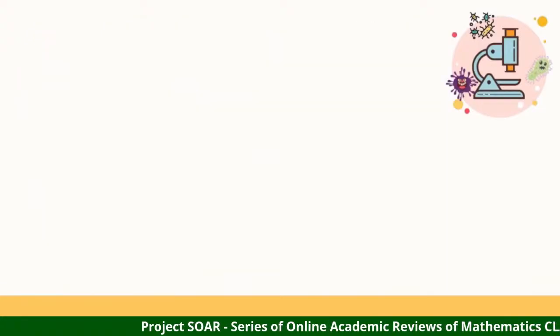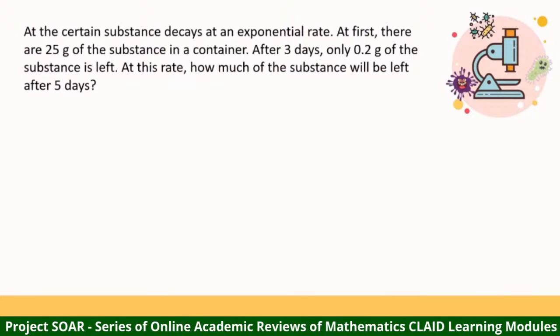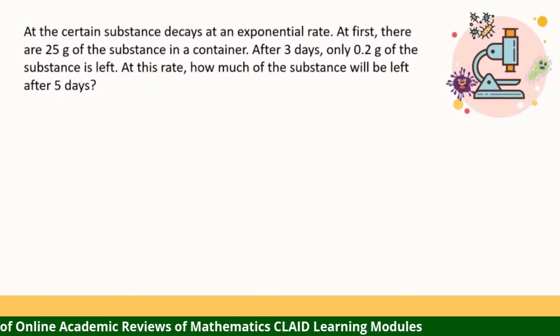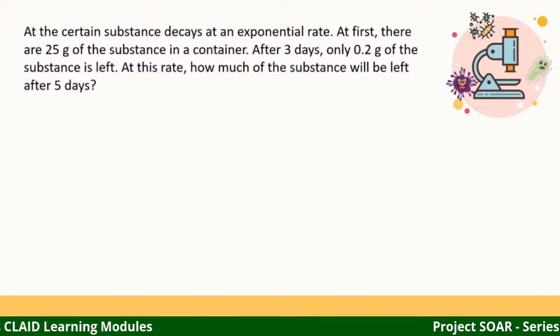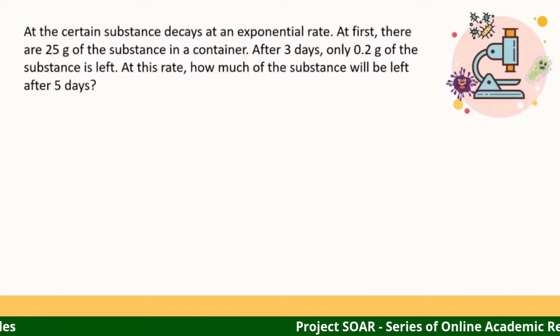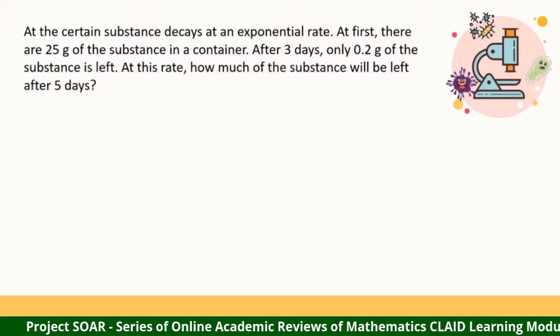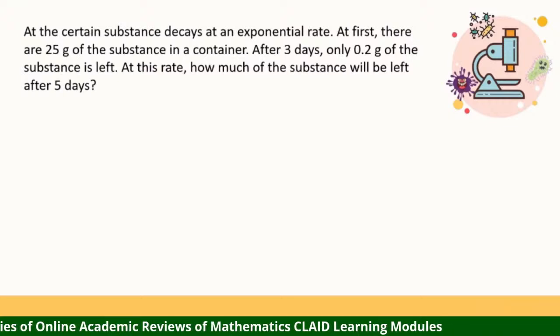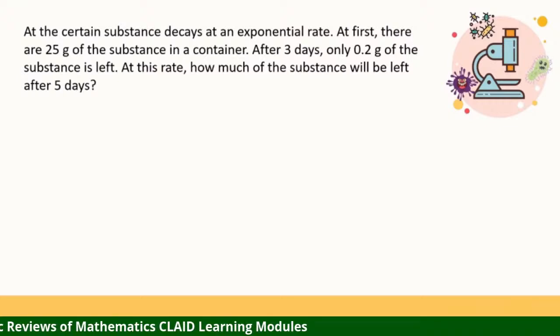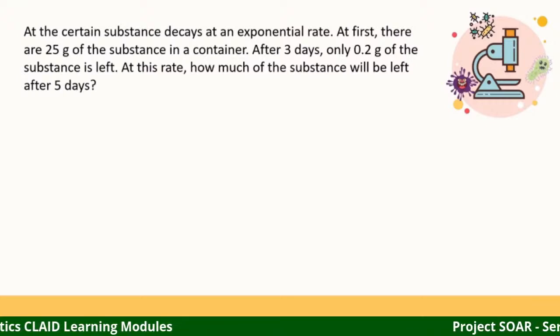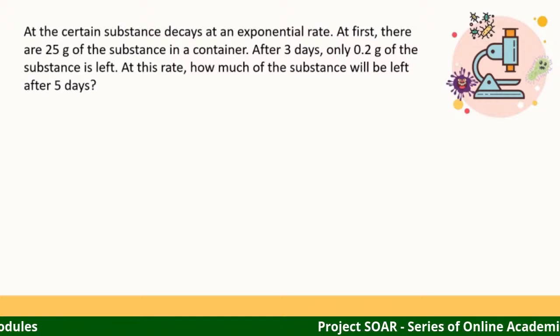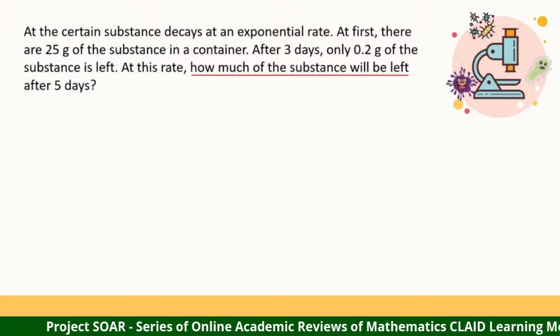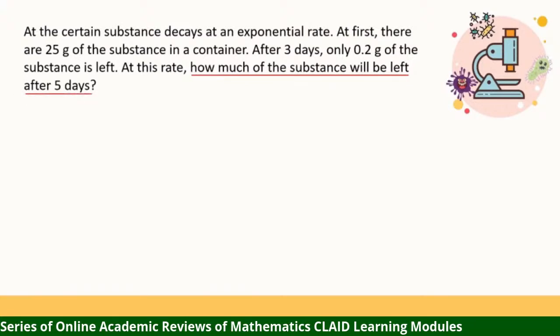Tayo sa biology. A certain substance decays at an exponential rate. At first, there are 25 grams of the substance in a container. After 3 days, only 0.2 grams of the substance is left. At this rate, how much of the substance will be left after 5 days? What is being asked in the problem? How much of the substance will be left after 5 days?